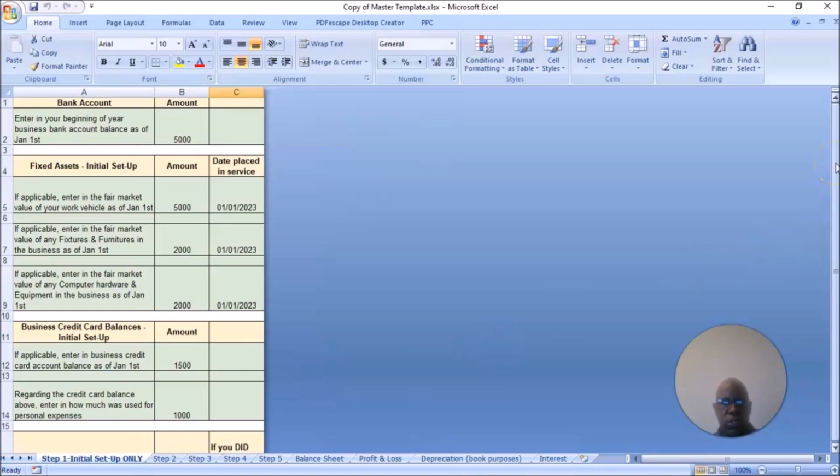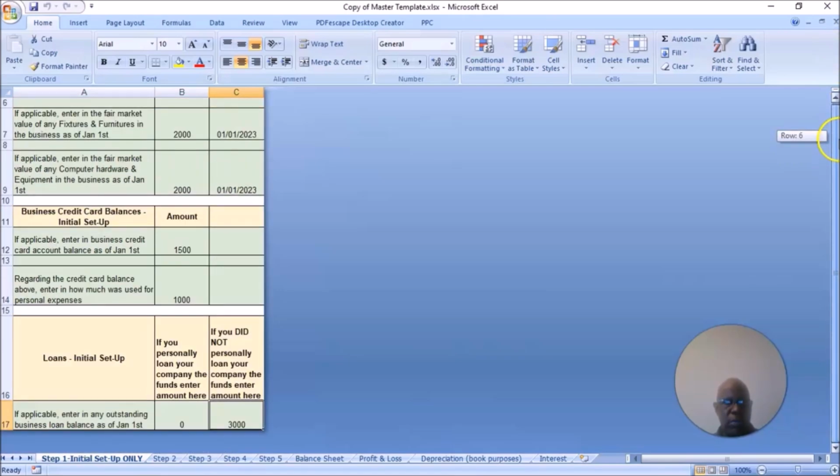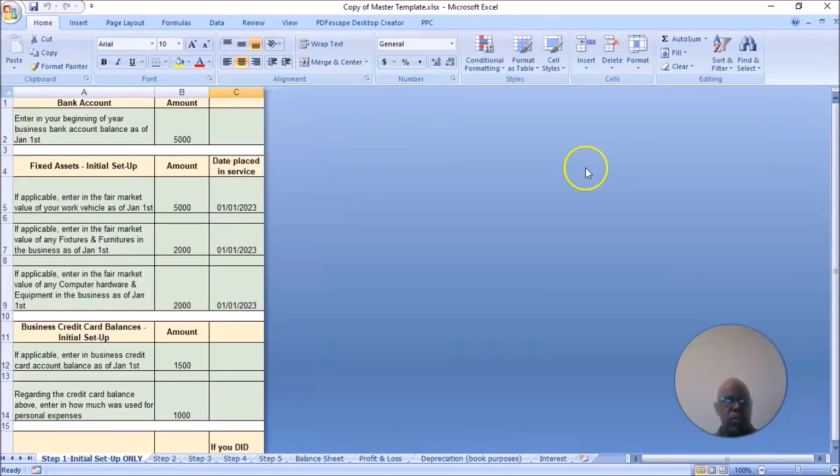I'm not going to go through these line by line, just give you a glimpse of what that tab is. You'll fill that out. Okay, so just a quick overview. We're here in September 2025. If you wanted to start sometime today, you'll grab your bank statements and fill in the beginning balance.